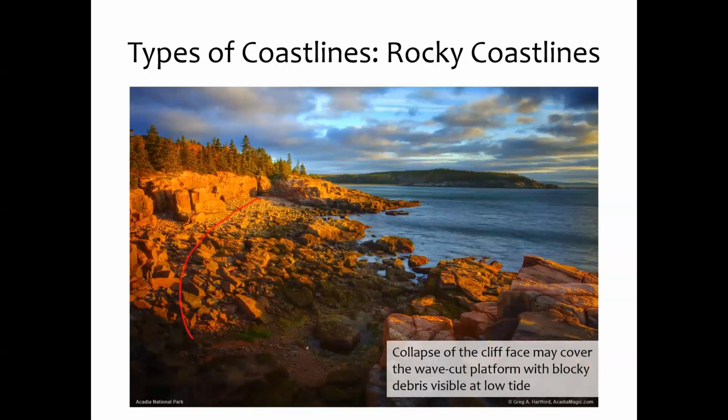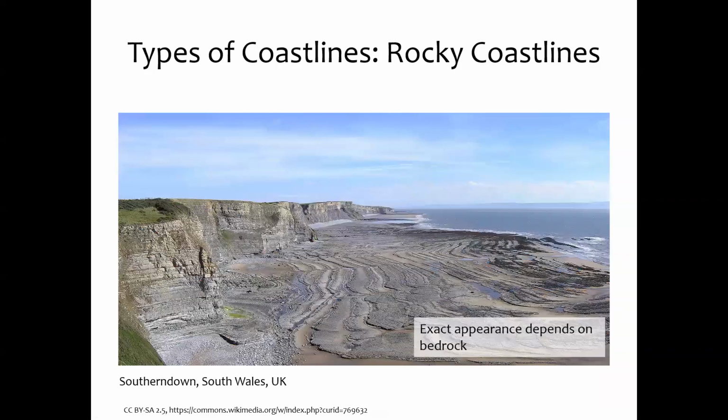This area here would be the wave cut platform. Oftentimes, as I said, those cliffs are going to collapse and they're going to leave some rubble behind. And if the waves and tides don't manage to move most of that out, then often the collapse of that cliff face will leave a lot of rocky debris covering those wave cut platforms, but not always. For example, here in South Wales in the UK, here's a really good example where this solid rock is a much flatter, much less rubble covered wave cut platform. Although of course you can still see a lot of rubble at the very base of the cliff still.